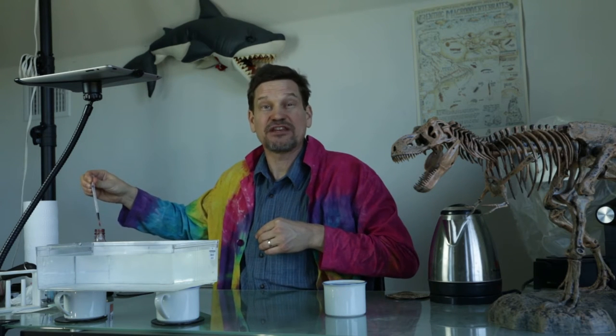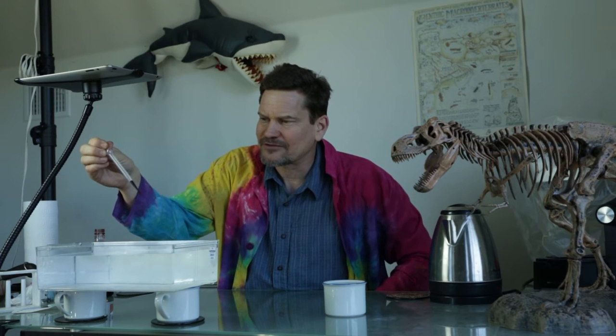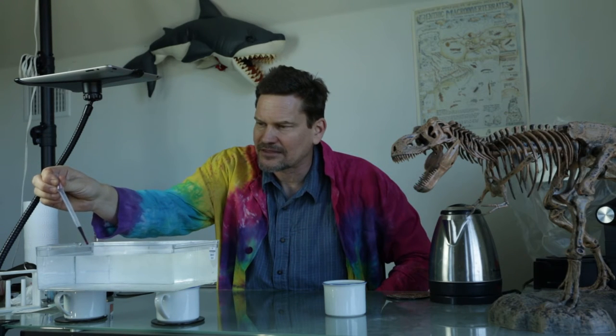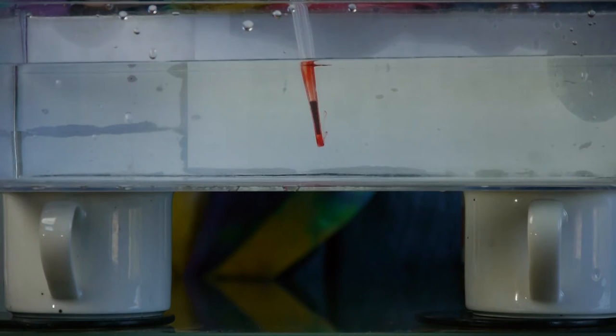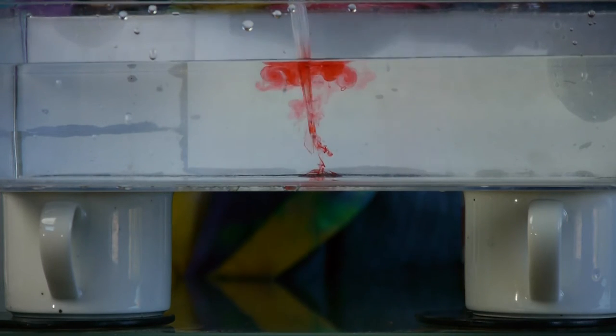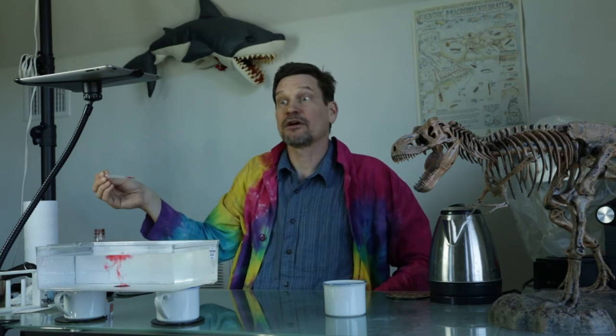Take some food coloring, because I want you to see how the water moves. This is gonna help us see the water move. And the cool thing is, if we get this right to the very end, with very little air, we can drop this in, put a little blob of that food coloring at the very bottom, and because it is more dense, it's gonna stay right there.